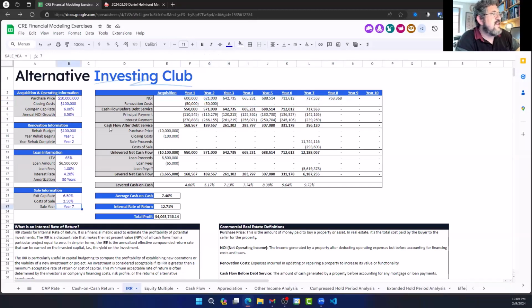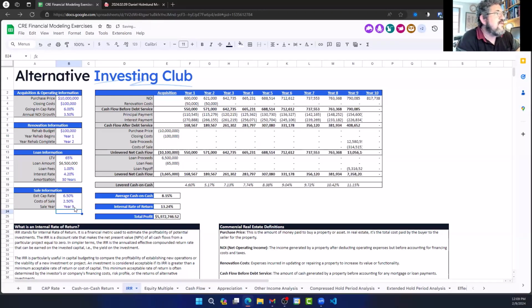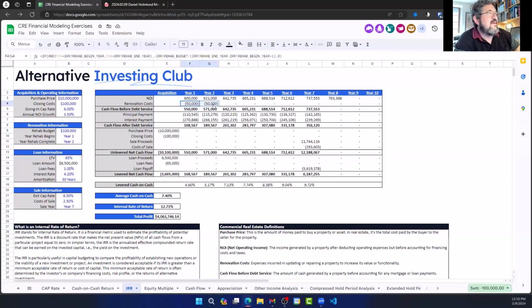And this is actually a dynamic model. So if I wanted to bring this down to 4 years or 8 or 9 years, whatever we want to do it to, we can run it out to those numbers. And then we're going to take into account our rehab budget, which is right here. So we're going to put in $100,000 over a 2-year time period, year 1, year 2. And we can change that, of course, too, if we want to put it over a 4-year time period.